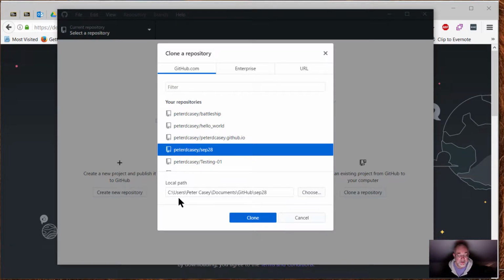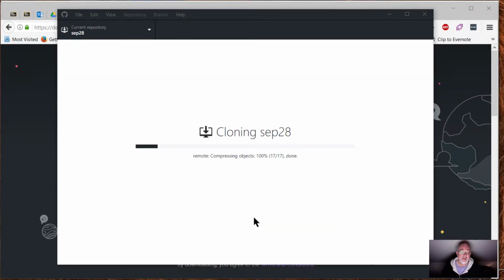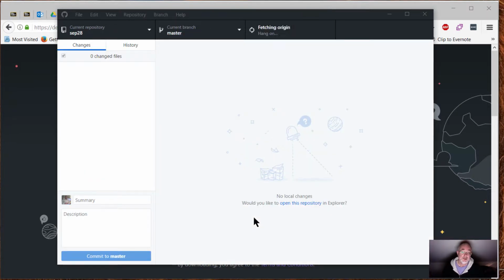And it's now asking me where to put these things, and notice it has created a GitHub folder in my Documents folder. That's just the default. You, of course, can choose to put it anywhere you want. I'll just let it clone it right there. And off it goes. And almost finished. And it's finished. Pretty zippy, to say the least.